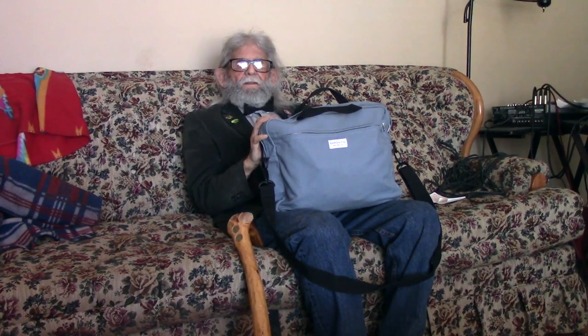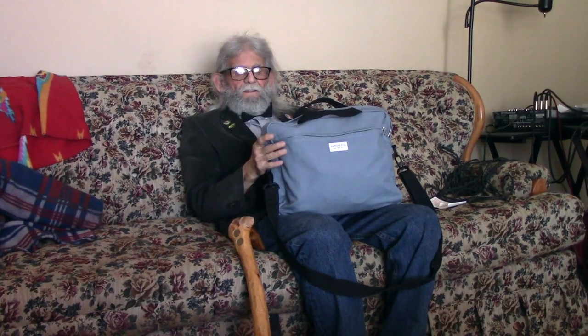Now this bag — as you can see I use a cane when I walk because my balance is off. I like bags I can put my stuff in, but I've had bags that are too big and bulky. They tend to get me off balance, and sometimes I get into a small place and it's not convenient. Other bags that are medium, a little larger than this, still have the problem of too much bulk.